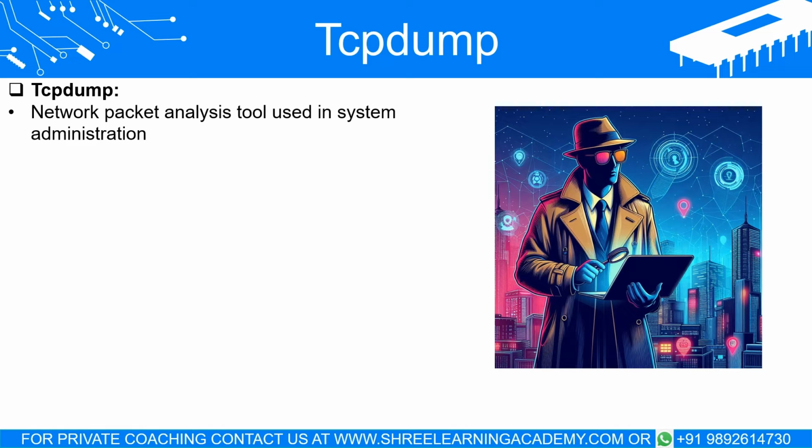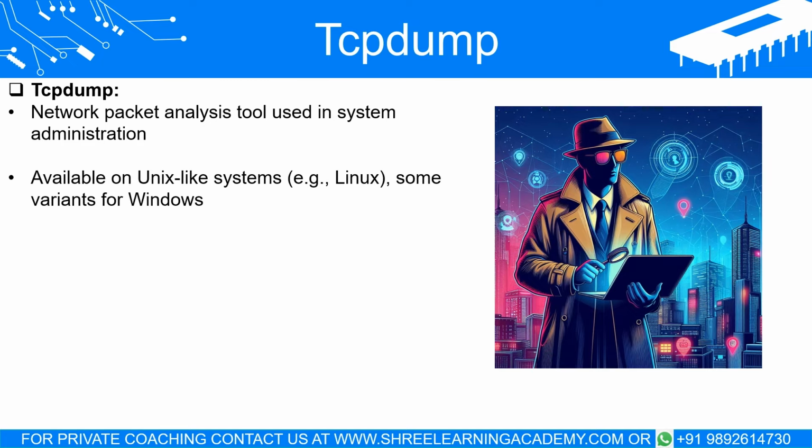By capturing raw data packets that flow through a network, Tcpdump allows users to delve deep into microscopic layers of network activity. Tcpdump is predominantly found in Unix-like operating systems such as Linux, although variants of it are also available for Windows. To truly appreciate the magic behind Tcpdump, let's break it down a bit more.